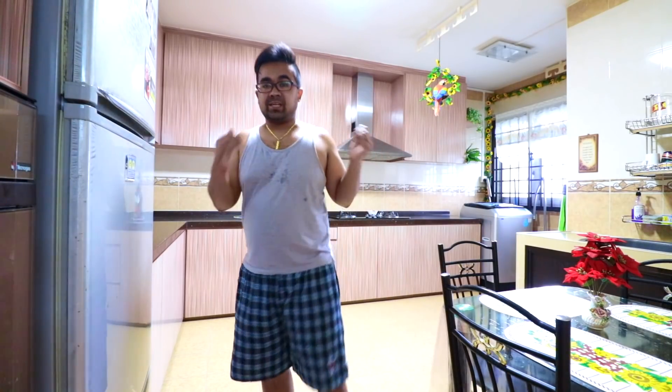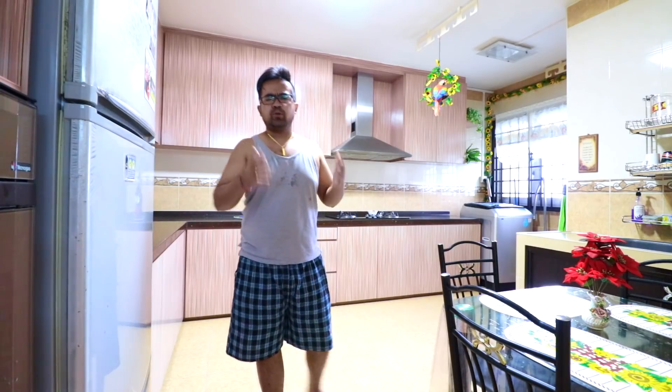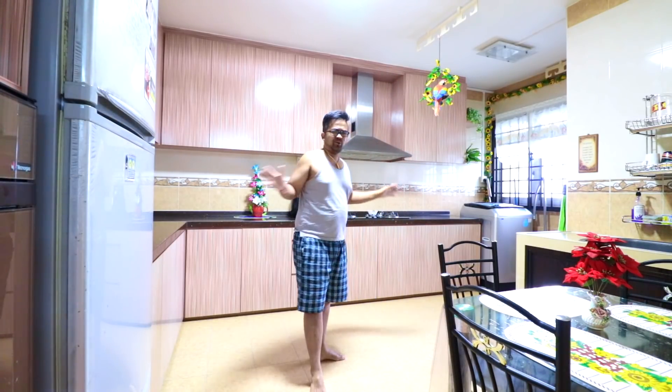So this is the kitchen. My mum doesn't usually cook on the weekdays and usually on the weekends we are all out. So not much cooking is done — that's why it looks very clean and neat. So this painting that you see over here is actually done by my mum. My mum goes for oil painting class. She has done about eight paintings so far. There's one over here, one in her room, and there are other paintings at relatives' places. My sister's house has about three. She does her paintings and gives them away to relatives.